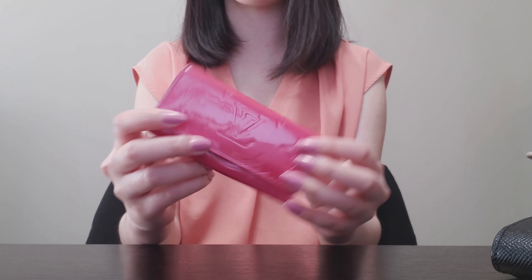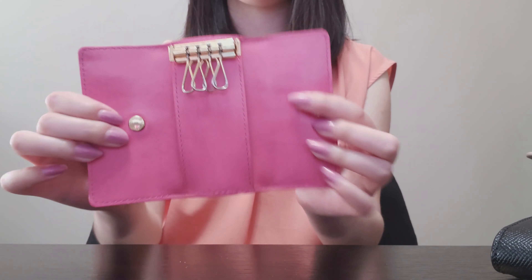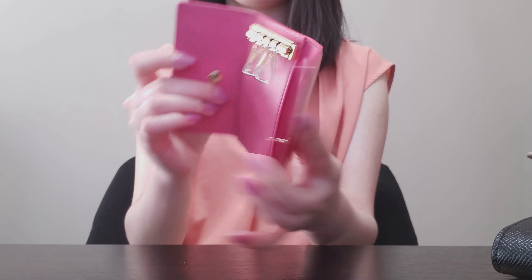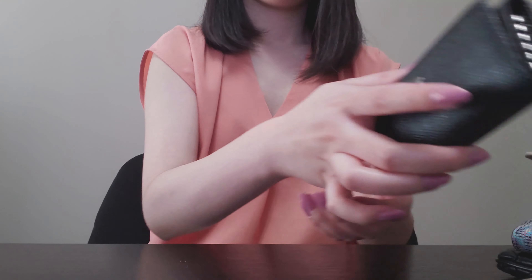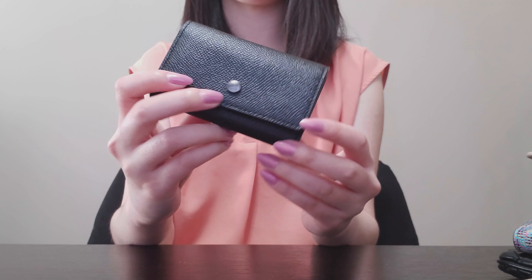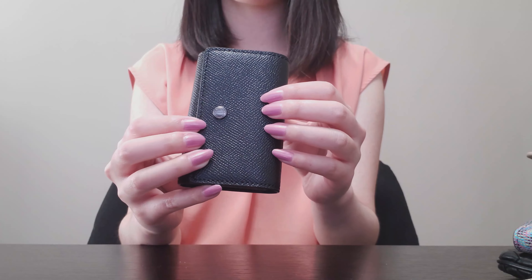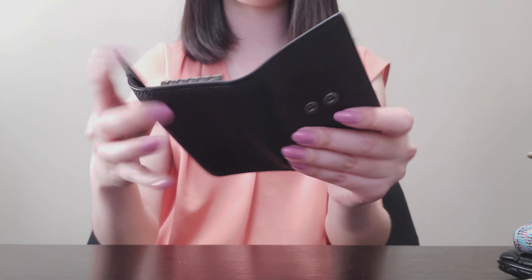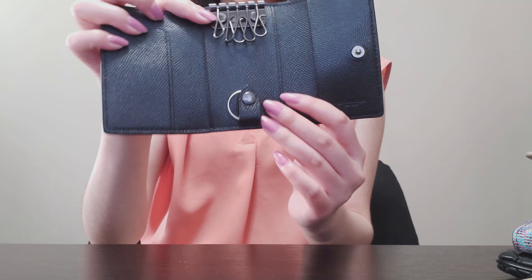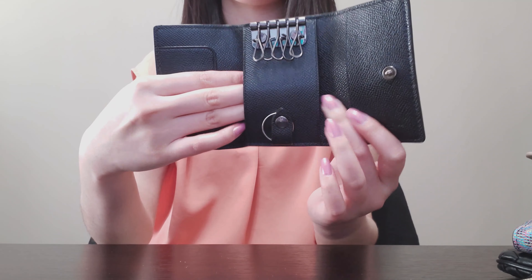The Louis Vuitton key holder has the same colored interior in a smooth leather and then has the four hooks. I also have this key holder from the Coach outlet, from the men's section — full leather on the outside in a nice sturdy grain leather. It's a really simplistic piece but has everything you'd need, including the hooks as well as a snap closure so you can stick another key ring in there.